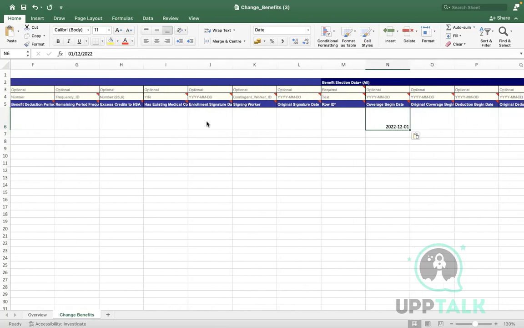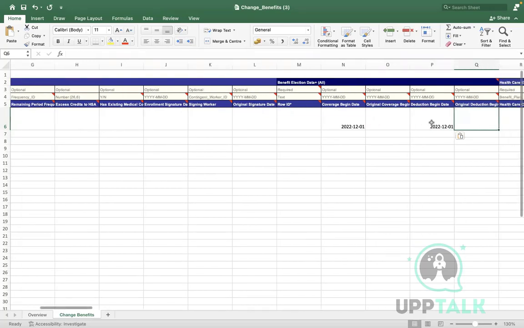Coverage should begin from this date. Deduction begin from this date. Original coverage begin and original deduction date: sometimes we may have assigned the plan to an employee and then removed the plan. And again, when you are assigning, if you want to continue the service, then you can give the previous coverage and deduction. This is optional. Or the first time you assign the plan to an employee, you can just populate the same date here since you have not removed the plan.